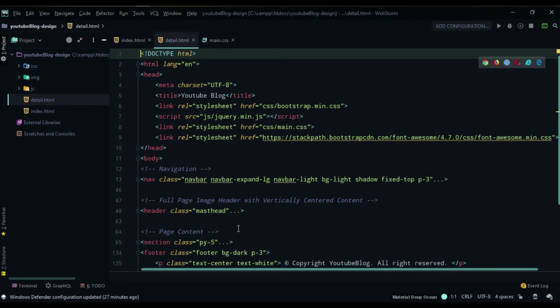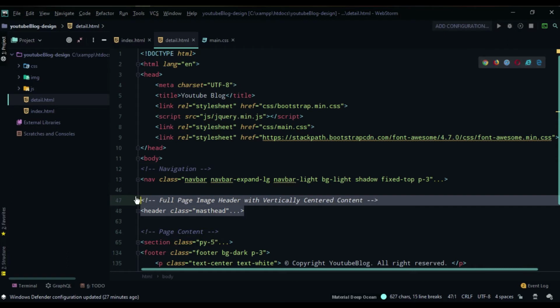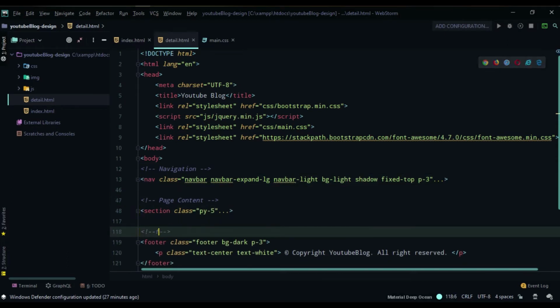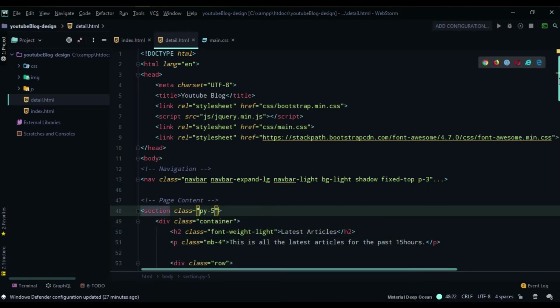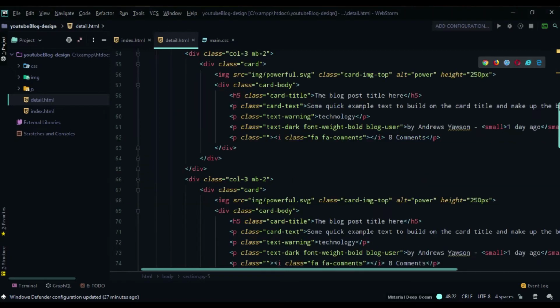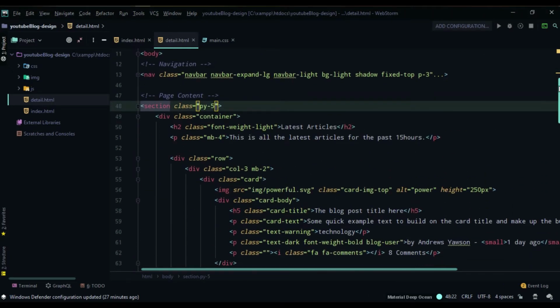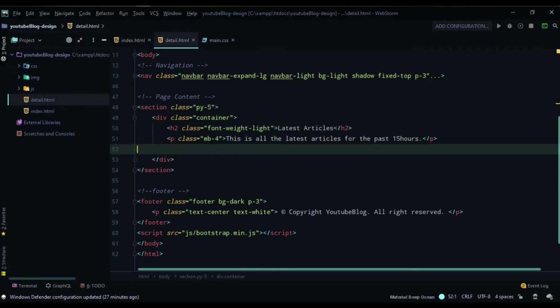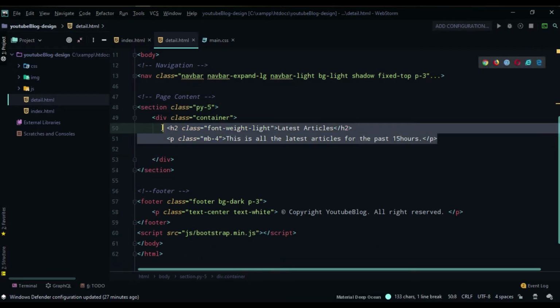So we can take the header off here, then push down the footer comment and put in the footer here. Then this is going to be our main section.